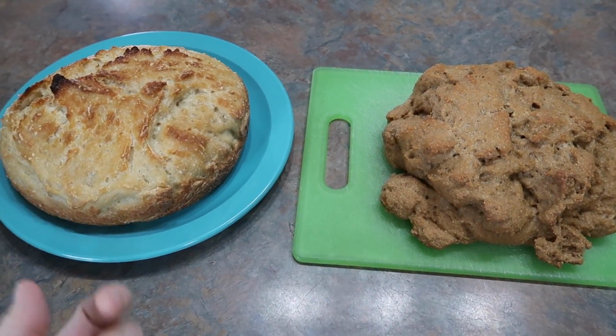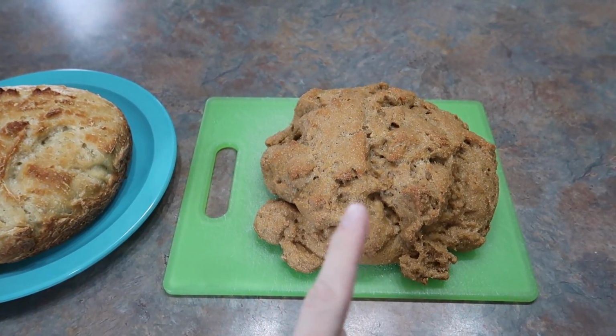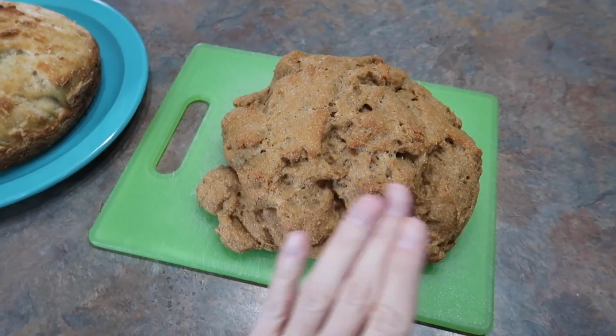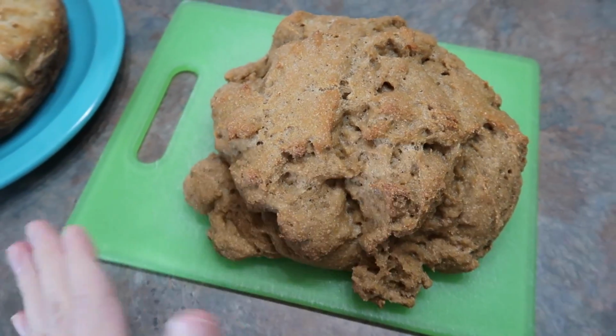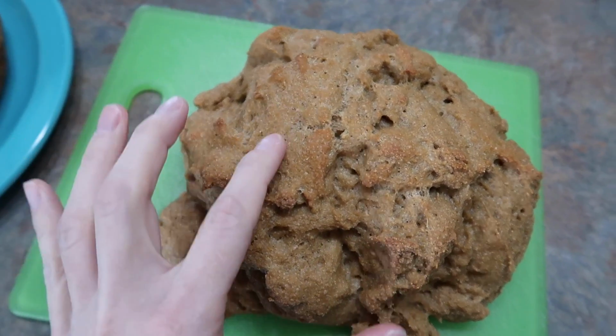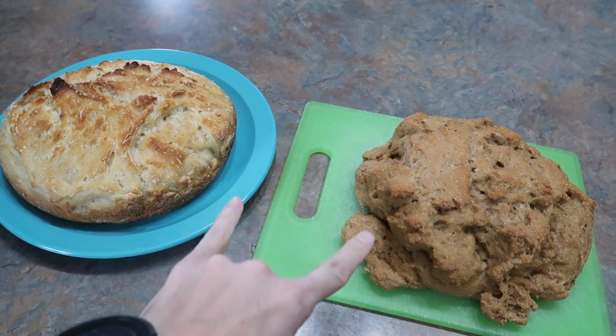I made my no knead bread, 100% white flour, 100% whole wheat flour. I will say I didn't make an effort to make a pretty ball on this one, and it does smell good, but it looks really weird. Like, it looks like it's totally edible and okay. Thinking a combo of the 2, very interesting.